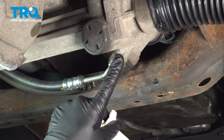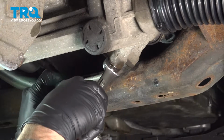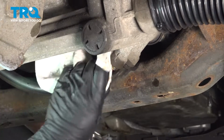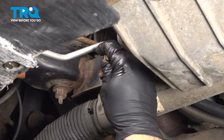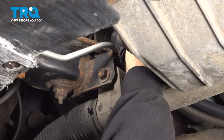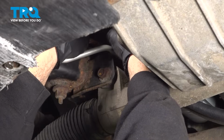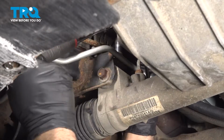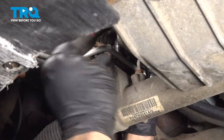Now you are going into aluminum here, so you want to be careful not to over tighten it. Once that nut bottoms out, just give it a little bit more. Go ahead, wipe this down. Now up here we have our clamp to hold down our line. I'm going to install the bolt up top here. And just go ahead and snug this bolt down into place.